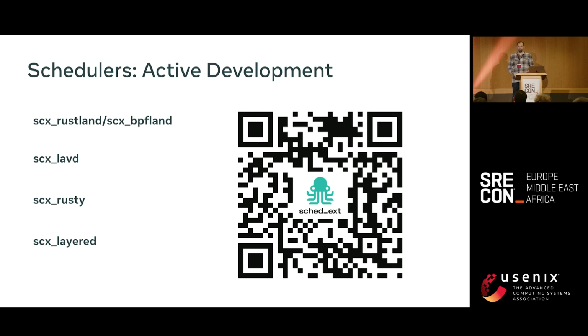So let's talk about some of the schedulers that are in active development. There's scx_rustland and scx_bpfland, which are primarily being developed by a developer who works at NVIDIA. scx_lavd, which is being developed for interactive gaming workloads. scx_rusty, which is a general purpose scheduler, and scx_layered, which is a soft affinity partitioning scheduler.